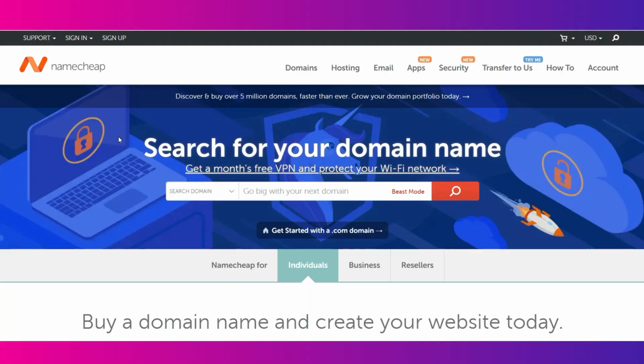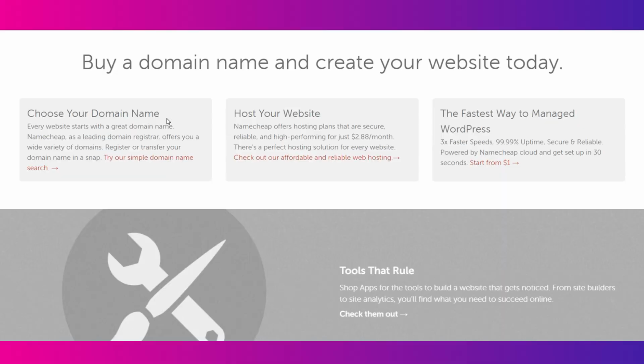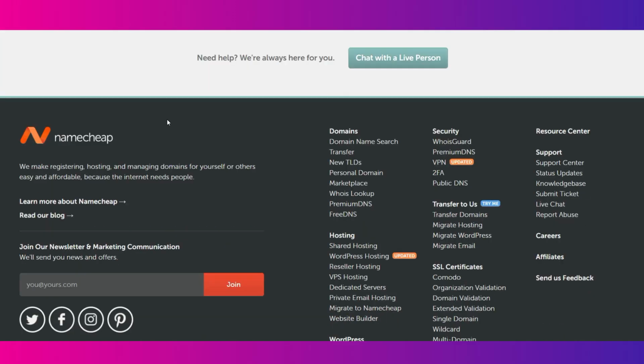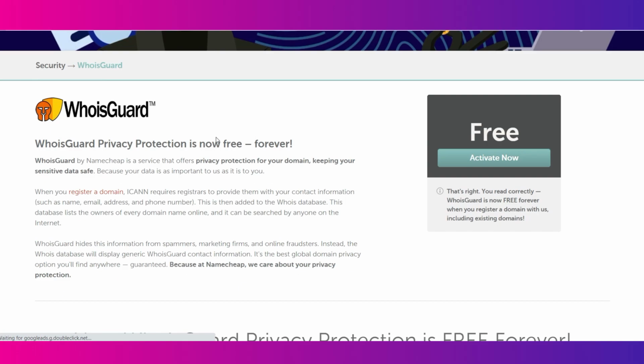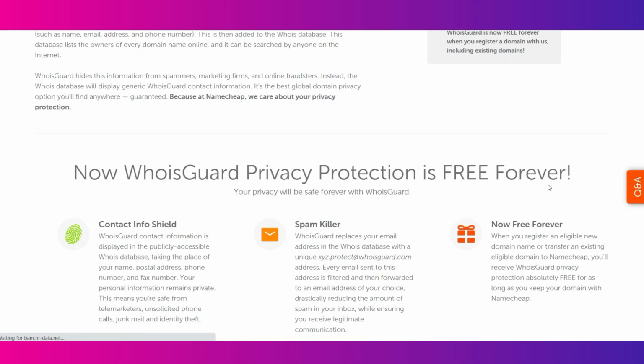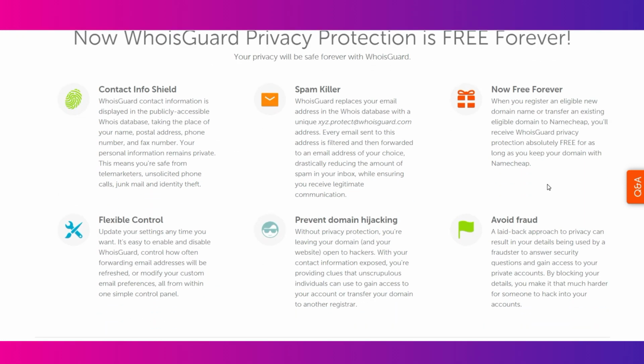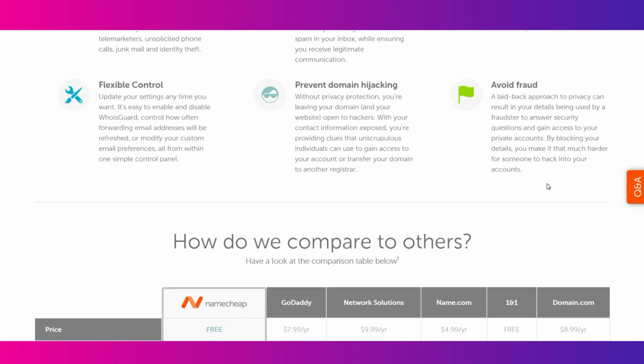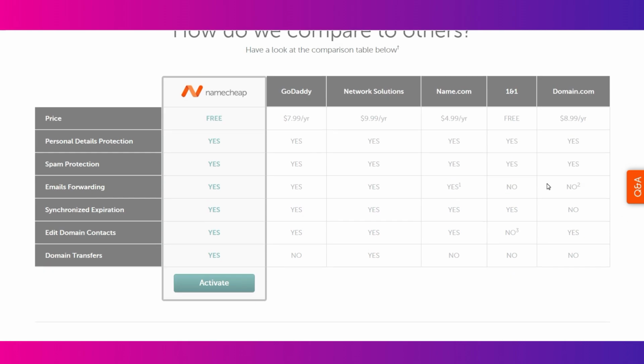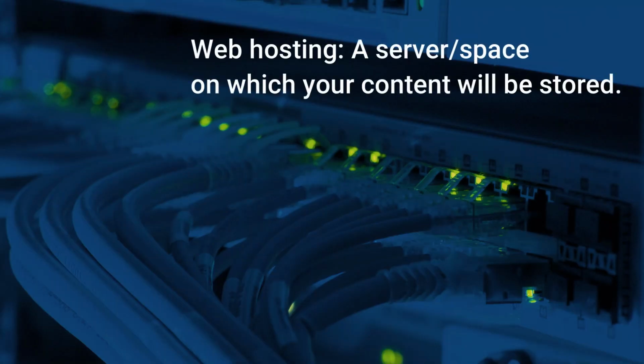So the thing is, Namecheap, I really like it because comparatively to GoDaddy it's quite secure, because you get a free whois guard, which is going to protect your information from getting into the public domain and all. So I really like Namecheap, and it's very cheap also. Like its name suggests, there are a lot of discounts always running around, so you can use Namecheap for buying your domain. And after you buy a domain, you have to buy hosting.